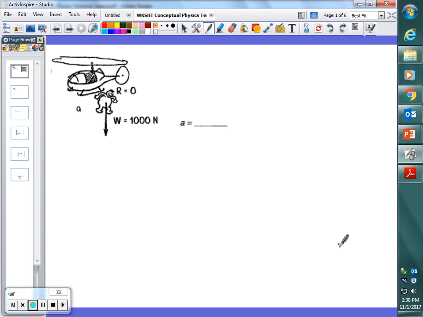But that's not real life. That's not what happens when things fall through the air. So let's try and take our model now and make it a little bit more like what real life is like. Air resistance is a result of things moving through the air. And as those things move through the air, what do?